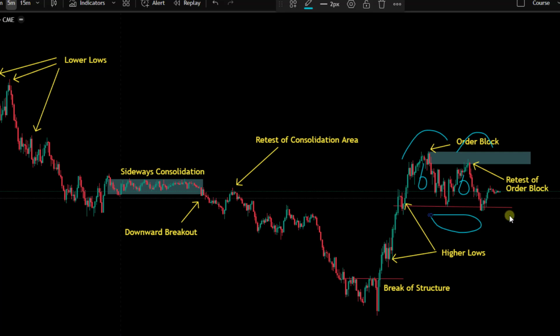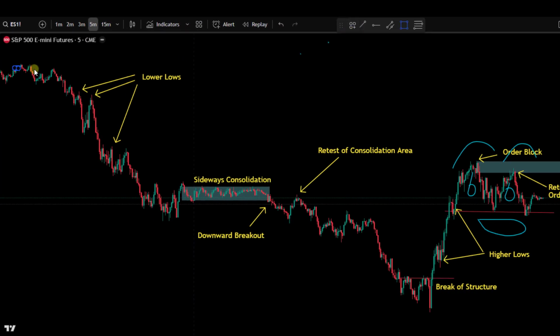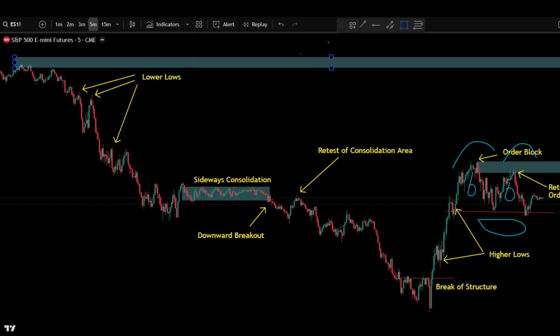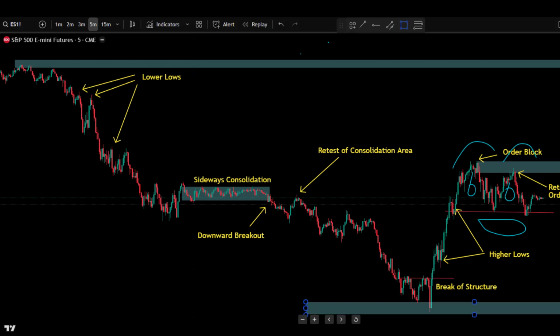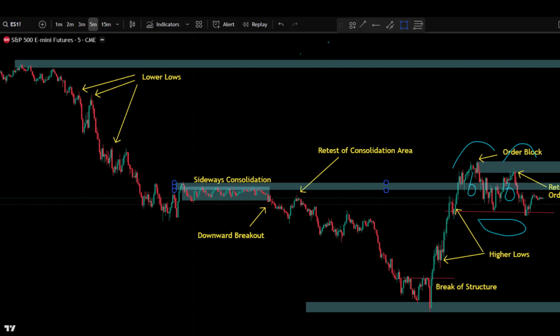A few other things I want to point out real quick are support and resistance. I know this chart is getting very messy, but let me draw a few more things on it. So here we have some support up at the very top. And the reason this is important is because there are a lot of stop orders up here, and the market makers will shoot for those areas to take out those stop orders, as well as down at the bottom right there. Those are our external liquidity areas, and then we have, of course, interior or internal liquidity areas where a lot of stop orders are.